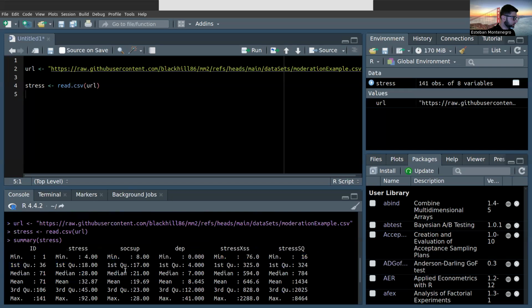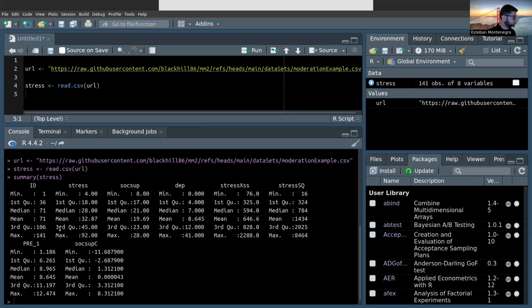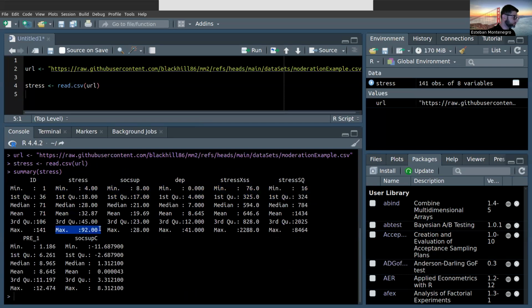And actually, it's good to see the values that we have in the data set. So we have stress, right? The minimum value in this data is 4, and the maximum value is 92. In social support, the minimum value in this data is 8, right? And the maximum value is a score of 28. I don't remember what is the maximum and minimum of these scales because, to be honest, I didn't do this study, so I don't know what instruments they were using. I don't know what is the real minimum and the real maximum, but at least we can have a picture of how the data looks like by looking at these numbers, right? All right.